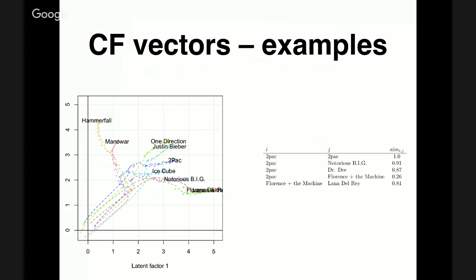So here's some stuff that I worked on at Spotify. It was a lot of taking artists and tracks and embedding them in space, and then using cosine distance to figure out what artists are close. And you see that the cosine of Tupac and Tupac is one because that's the definition of cosine, the angle is zero. And you see other hip hop artists, it's still pretty high cosine. But if you go across genres, the cosine drops. So this is, again, something I did in a much higher dimensional space at Spotify.